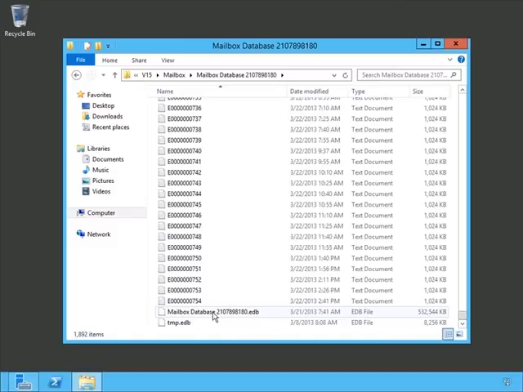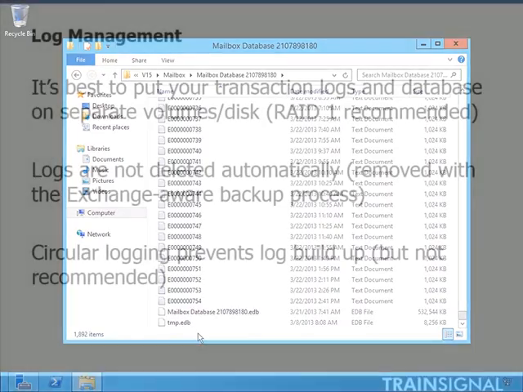When we think about backing up Exchange, we need to make sure that we have an Exchange-aware backup solution so that the transaction logs are removed. So there's a lot to think about and a lot that happens with regard to the files that you see here, but we don't typically come in and spend a lot of time looking at them. Alright, so let's jump back over to our slides and let's continue our discussion, now focusing on the storage side to your Exchange Mailbox server role and some of the considerations that are necessary there.